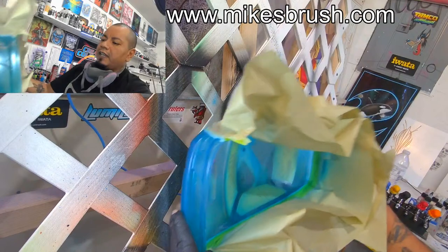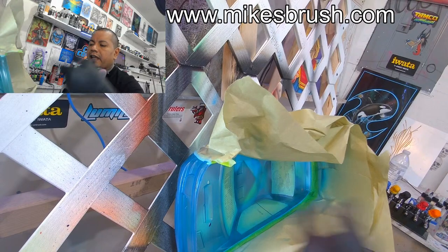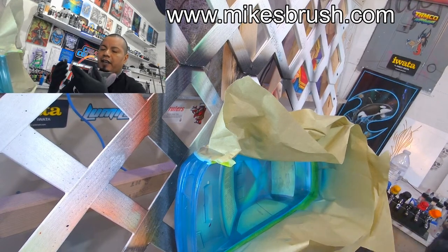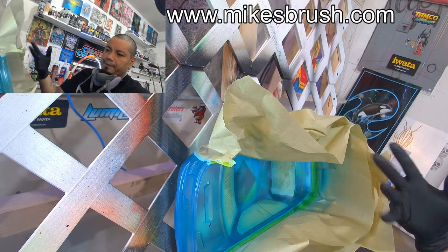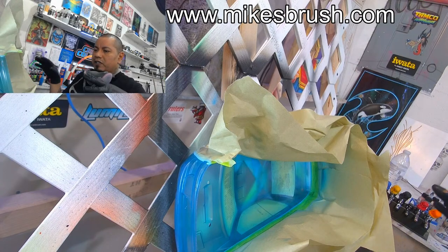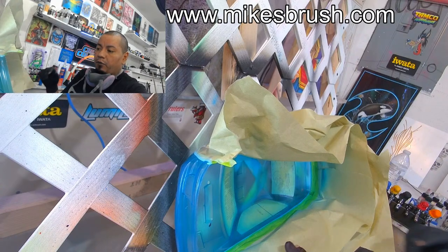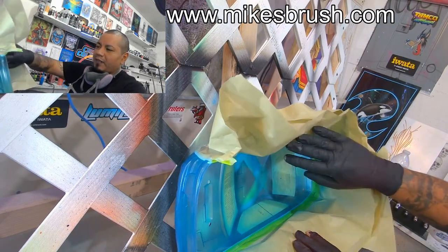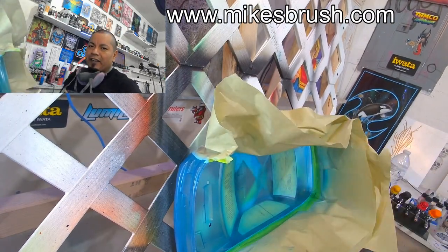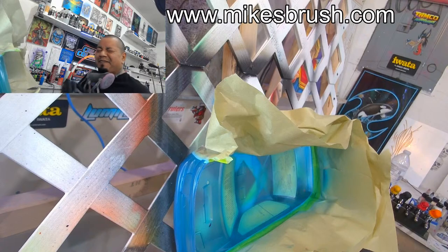But the reason I like to lay the clear or the candy in between that sparkle and then the silver is because it gives that sparkle kind of a layer. So it looks like it's on top of the silver, which it will be. And that's kind of the point. It'll make it stand out more. It'll make the silver, the little white glitters, pop out a lot more in the sun. So when you're out driving it on the track, you're looking extra fresh, which is what I want. I want people to look at my body and go, dang, what color paint is that? And I'm gonna be like, this is my custom stuff here. You can't get this. This is the custom stuff, you know?